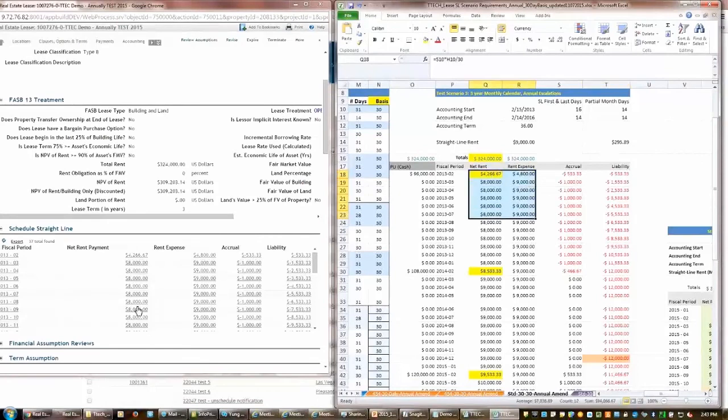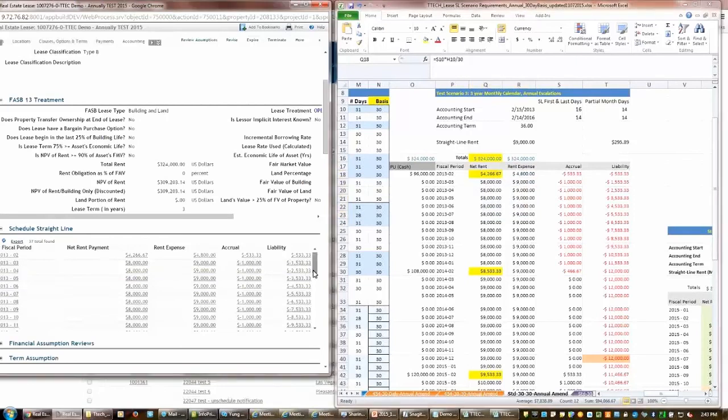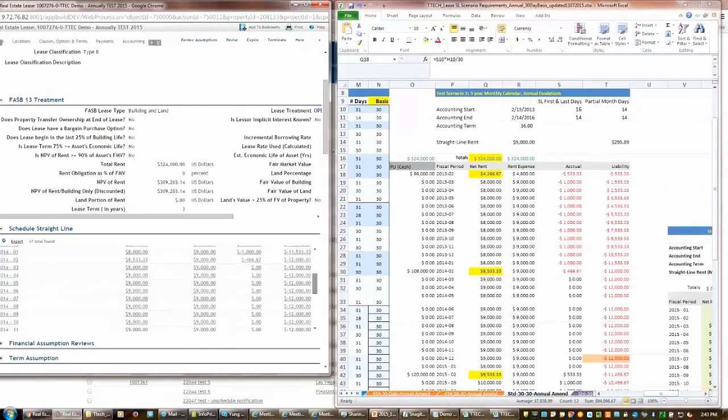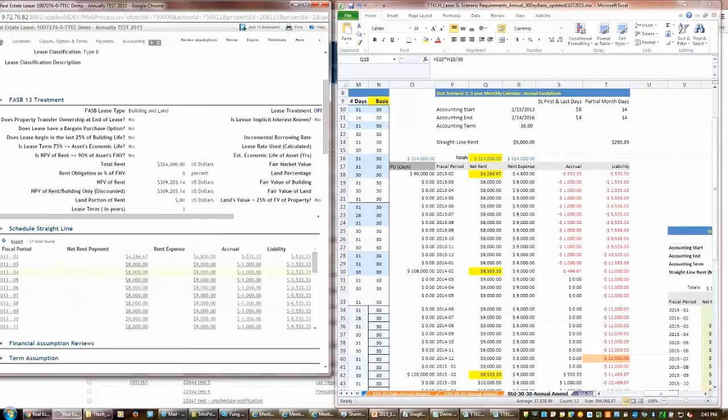TRIRIGA also considers the bumps in between the periods. So I have the highlighted ones, the yellow one, and you can match up to the accrual value. You can match up to the liability value, and I can see that happening.